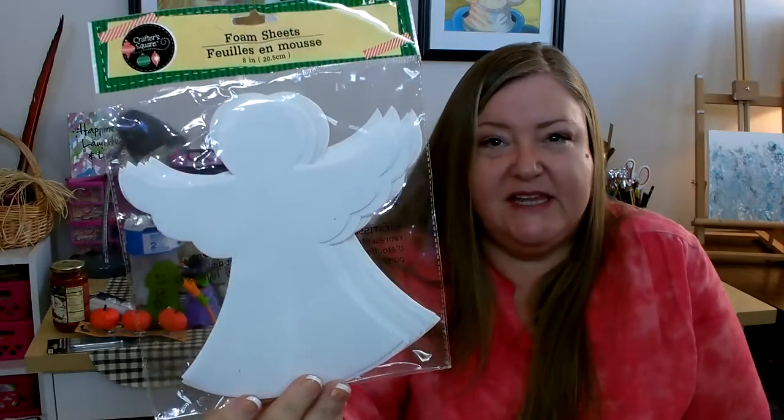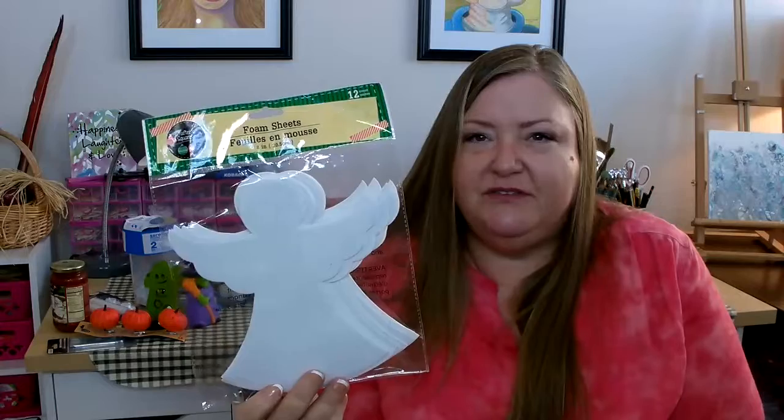Another Christmas item that I picked up is this package of foam sheets. They're cut as little angels and you get 12. It's just basically a blank slate for you to do whatever you want. I have a couple different ideas on how to use them. I don't know if it's going to work out or not, but I'm going to give it a try.